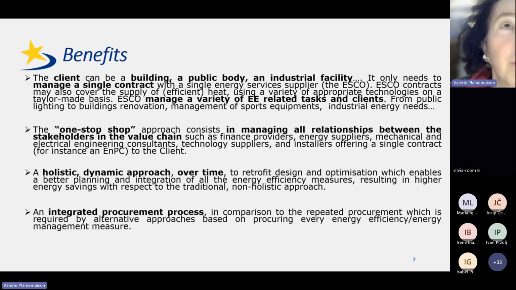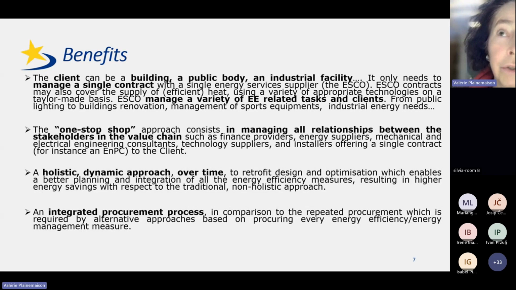One-stop shop is a very well-known word and probably very useful for individual households needing to have an information contact point and a facilitator for their individual home energy efficiency actions. But as soon as there is a complex building or industry or action to be done, so more than at individual household level, the ESCO acts as a one-stop shop, or the energy performance contract acts as a one-stop shop, which is also promoted in the EU legislation.